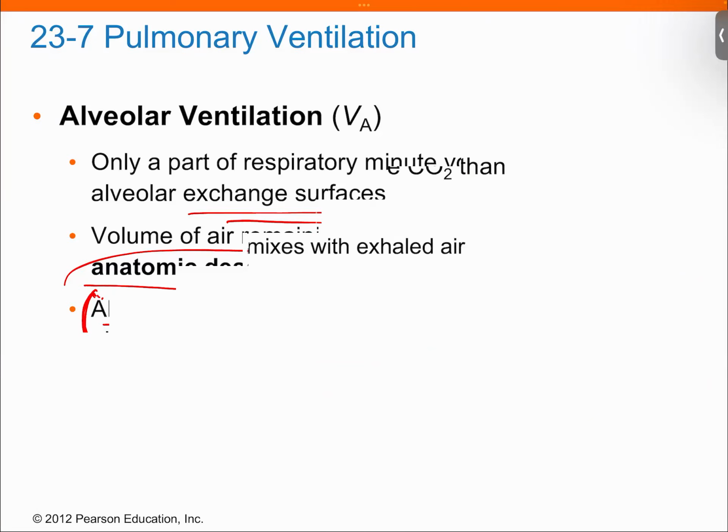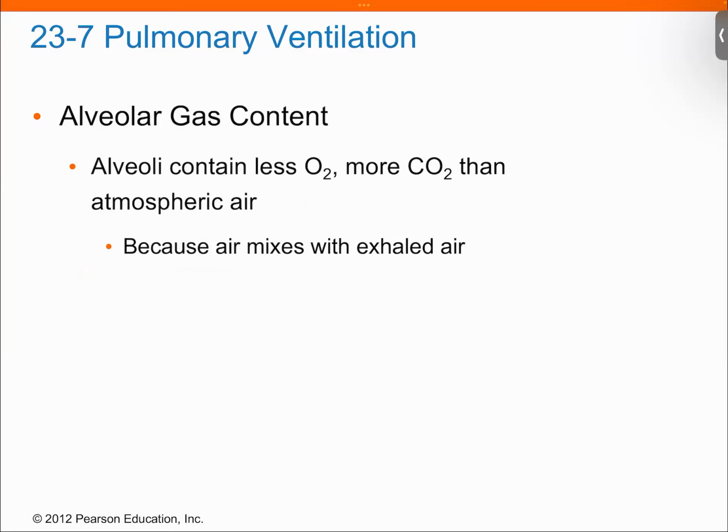Now, let's take a look at the gas, and we're going to move quickly through this because this comes to some of our gas laws, right? So Dalton's law, right? So when we take a look at the gas that's actually in the alveoli, basically, you have a gas that's a little bit different than atmospheric, right? So you're going to have a little bit less oxygen than atmospheric, right? That's because you're absorbing it. And you're going to have more CO2 because you're taking it on, right? That makes a lot of sense. So you're loading CO2 in there, you're taking out the oxygen.